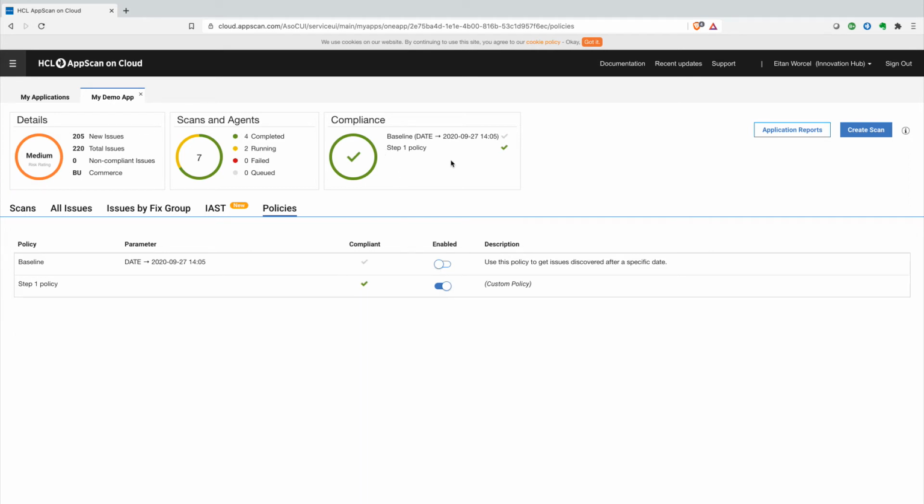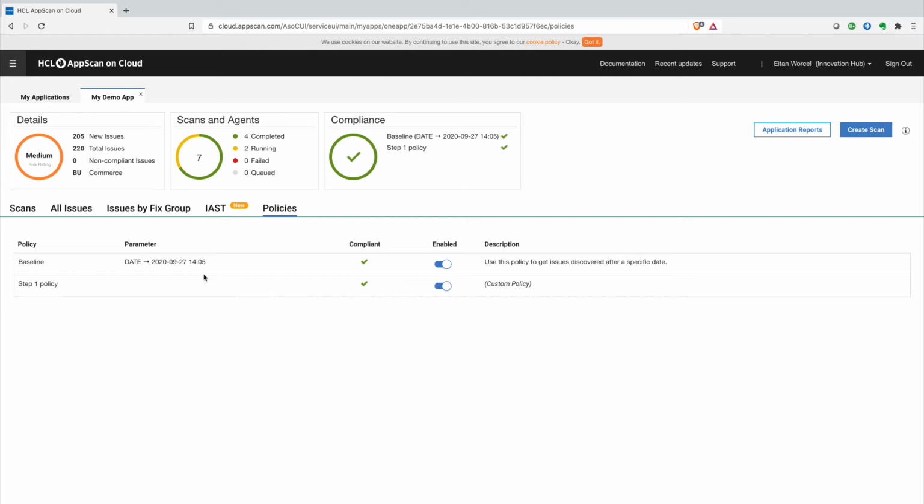If they run a scan after the current state and they find a medium severity issue, they are still going to be in compliance. If they run a scan and find a new high issue, they will be out of compliance. This is going to be the first step for me. Then later, when the team feels they got a grip on it, I will enable this one also.